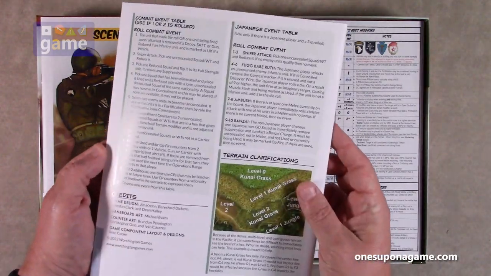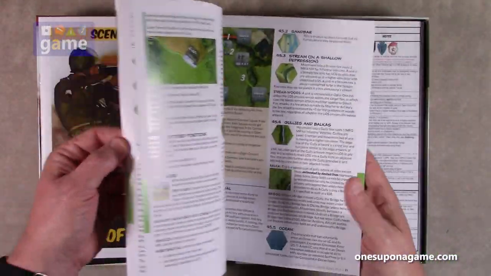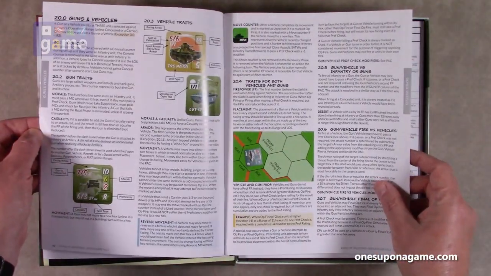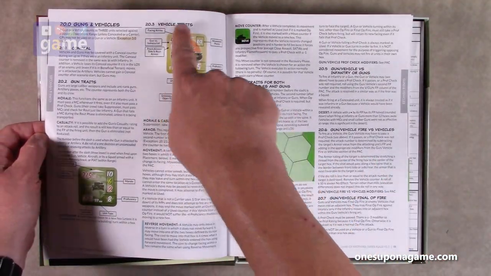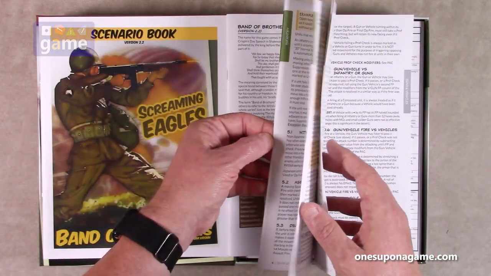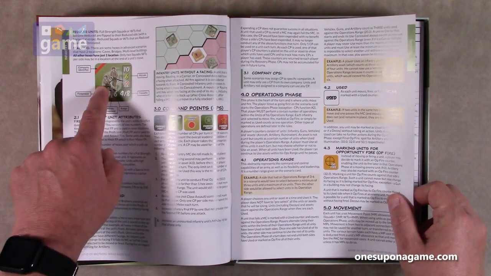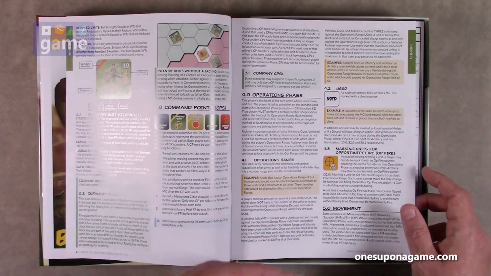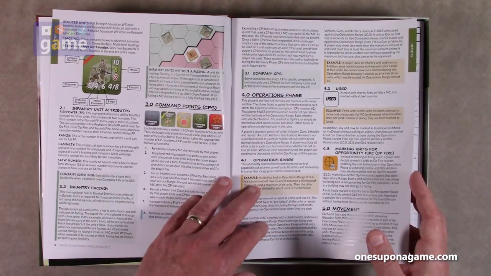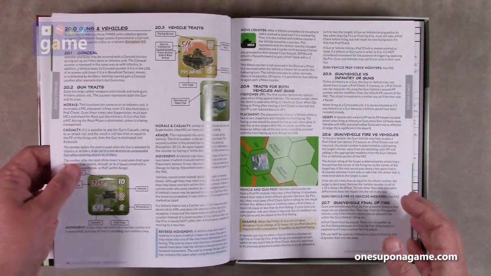It's on glossy stock, but it's not too bad in terms of reflection, and it has lots of graphics to fill the space. Some large graphics explain vehicle traits, unit gun traits, and describe your infantry units and your rules. It's large print, so it's not too dense in terms of text. With the graphics, you've got a lot of white space, so it's pretty easy to learn.